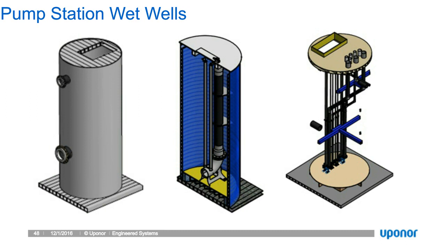And pump station wet wells, we can manufacture up to about 50 foot in depth and 11 foot diameter, complete polyethylene pump station that, again, is immune to hydrogen sulfide, pH, corrosion, deterioration. And we find that this is resonating quite loudly with our public service districts and municipalities who are faced with replacing concrete pump stations and manholes that have deteriorated well in advance of their expected design life. So we can produce pump station wet wells as well.